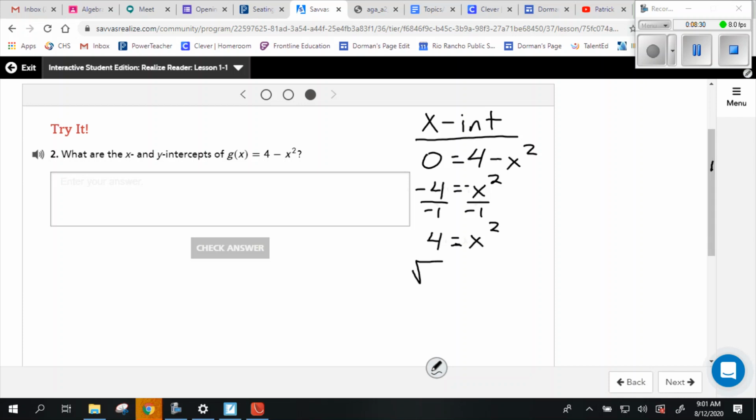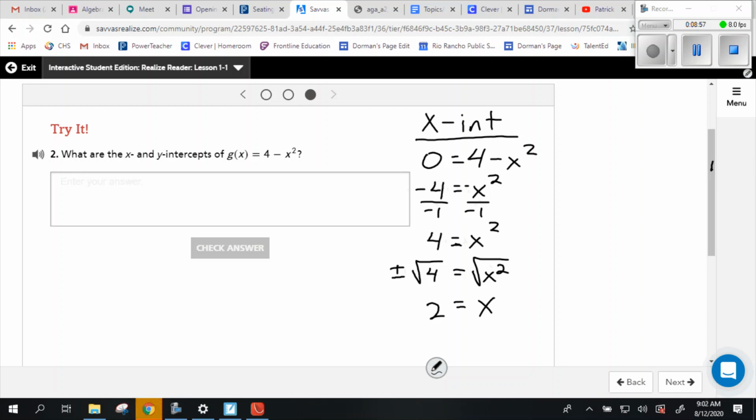There it is. The square root of 4. Oh, and I have to keep in mind that when I'm taking a square root in order to solve a problem, I have to consider both positive and negative values, and I'll explain that in a moment. Let's get to the solution, and then we can flesh that out. The square root of x squared is x. So I get that x is equal to plus or minus 2.